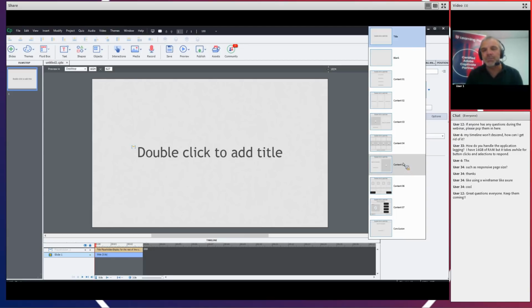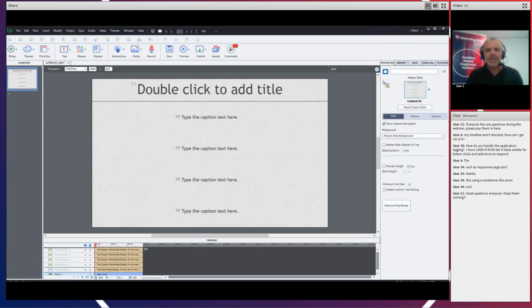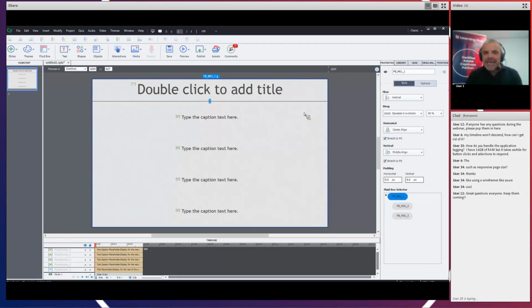So I'll give you another example. I don't want you to get frustrated using Captivate, so I'm trying to get you through a few of the traps. For example, if I go and select another slide master, because I'm just interested to see what's going on, I can click on this content one, for example, and straight away the screen changes. But now it's like, okay, well, what's the fluid box layout? And once again, I can do my little tip to select the fluid boxes, and now I do actually have a couple of extra fluid boxes. Theoretically, we can delete fluid boxes.